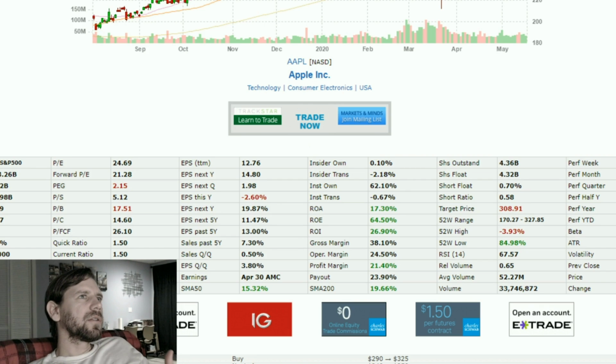Another thing that you might want to look at is their balance sheet. If you go to Google and just type in balance sheet, you might come up with their actual balance sheet from the website of the company that you're looking at. It might take you a few seconds of searching, but you're going to find it on Google if you find their actual website. I found Apple's balance sheet from the website. It could be a little bit daunting to look at first, but once you start digging into it, you'll see that it's not that threatening. So I'm going to show you the most recent one here from the March quarter.